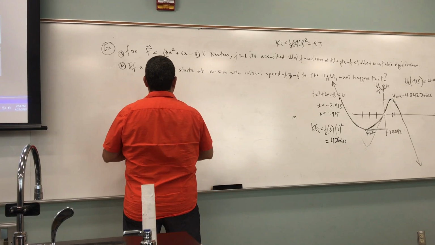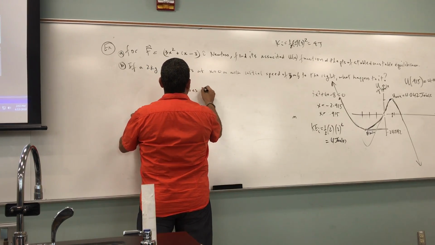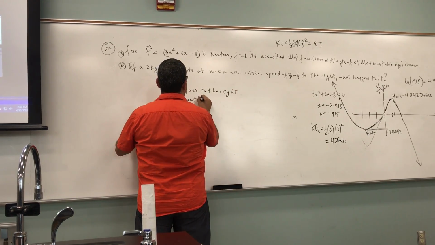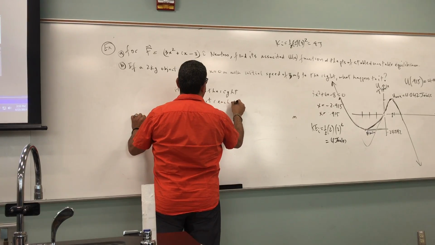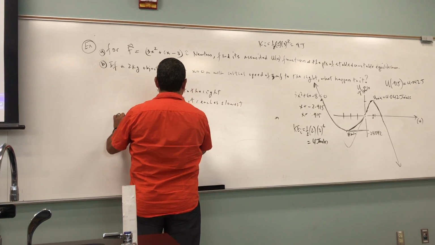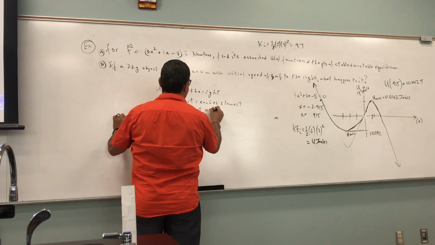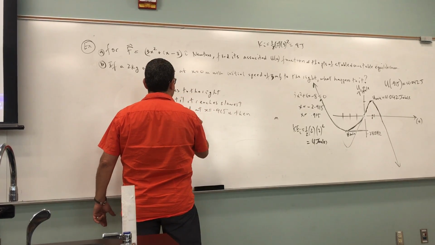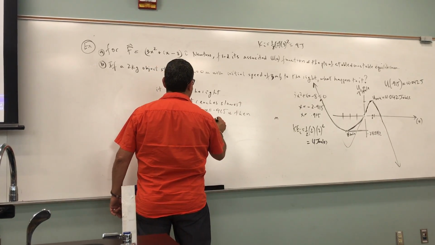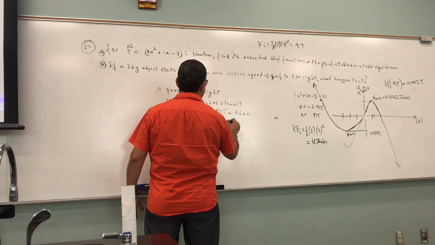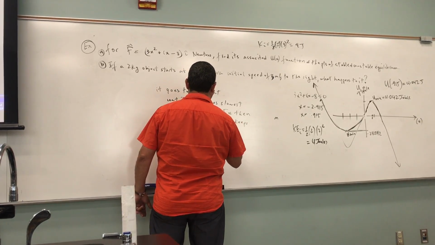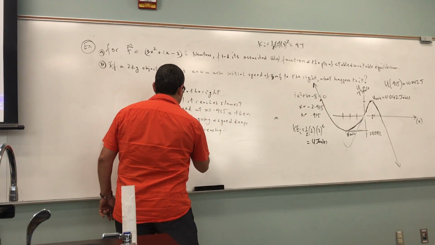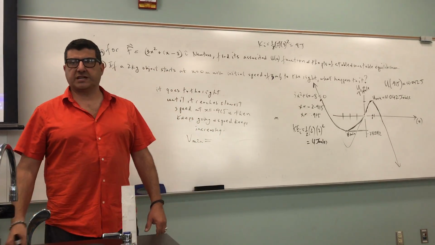So it goes to the right. The answer would be, it goes to the right until it reaches slowest speed at x equals 0.915, and then keeps going and speed keeps increasing. V min is equal to, then you would tell me what that slowest speed is.